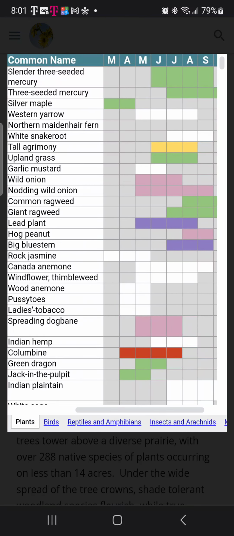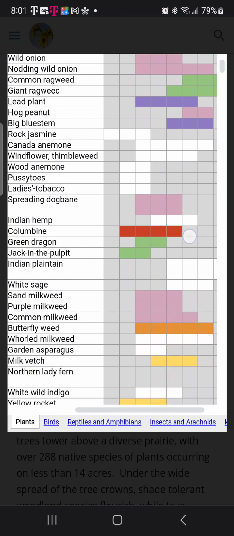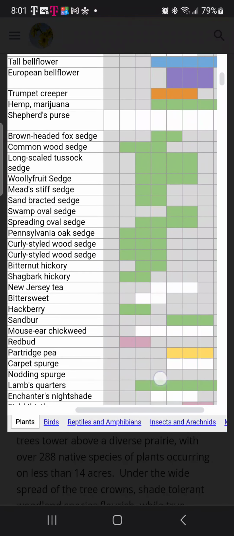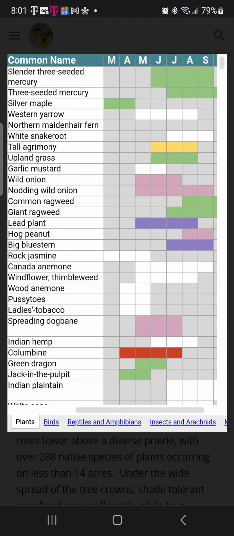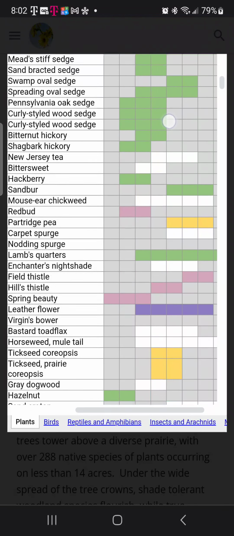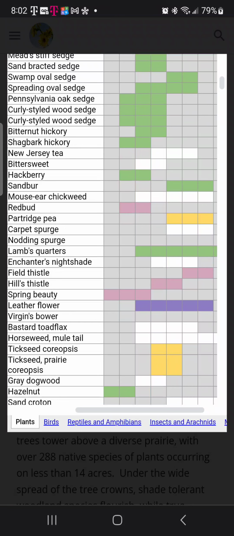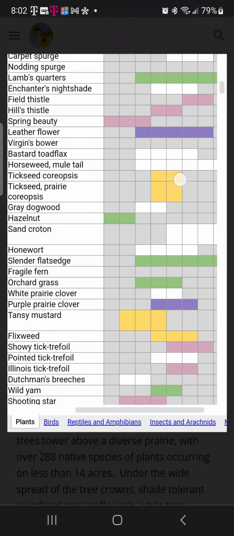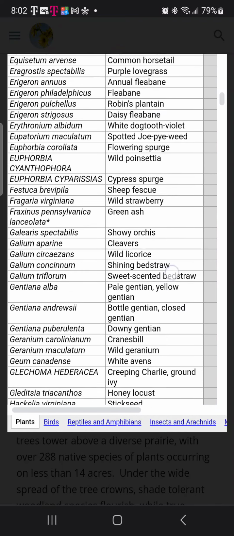But if you come down to this Western Yarrow, it's May through August and it's white, so that has white flowers. The tall agrimony is yellow. June through August is when it blooms. I color coordinated all the different plants as I went through here, so you can get a really quick look. Maybe you're visiting the site in June, you can zip down this list and say, these are the species that I am likely to see blooming. Or maybe you've got a particular species that you really want to see in bloom. This table might be able to help you decide when to visit the location.